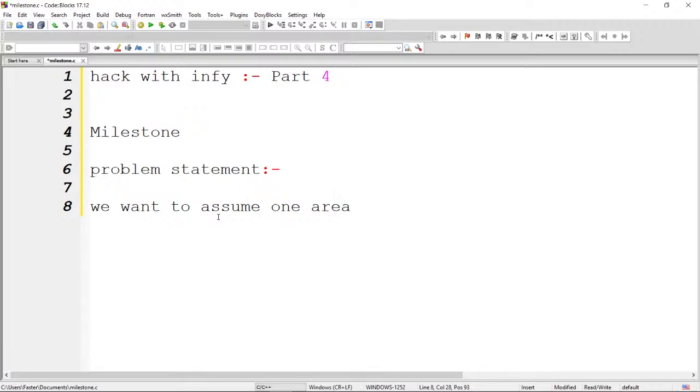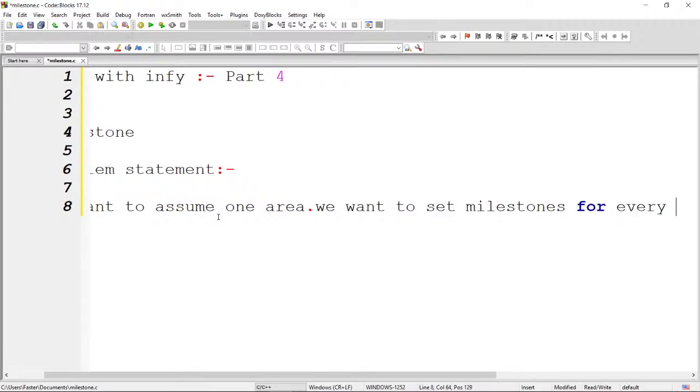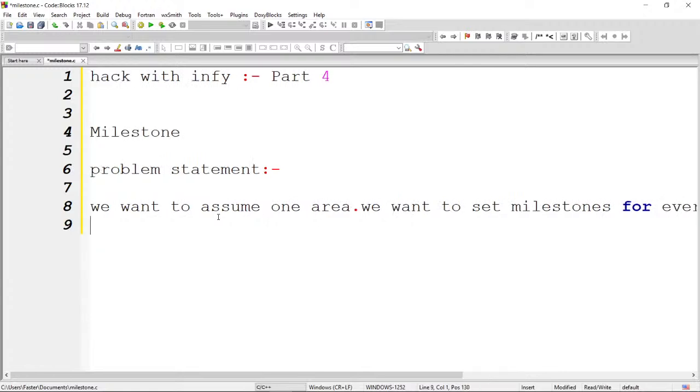In that area we want to set milestones for every place. Okay, so how do we want to place them? Like that, they have to give one story.